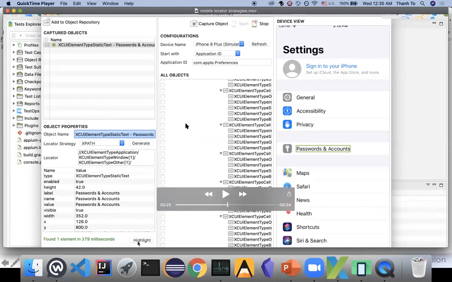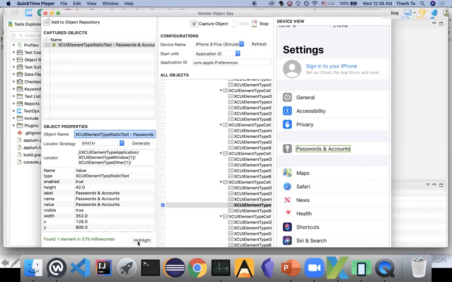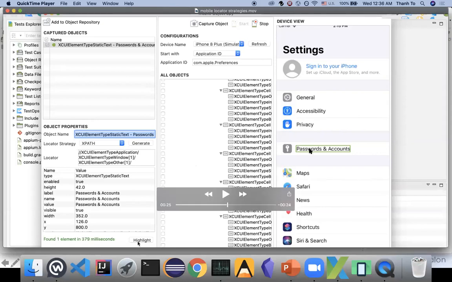So the underlying reason that XPath is so inefficient and not recommended by Appium is that when using an XPath, Appium has to convert the whole page into XML and then run the XPath on that XML and then convert the result back to the mobile element. So this whole process is very time consuming, particularly for large pages.